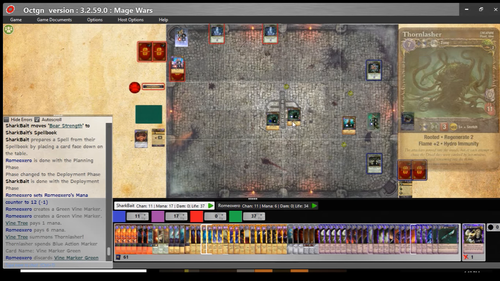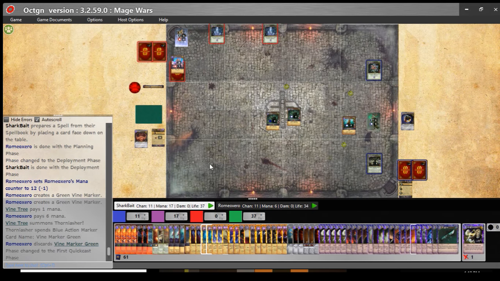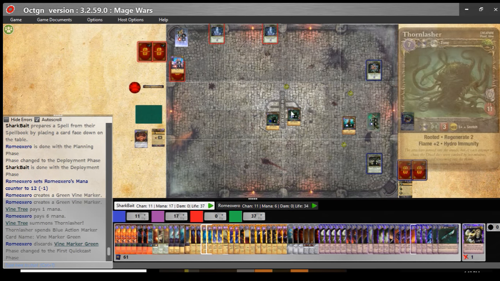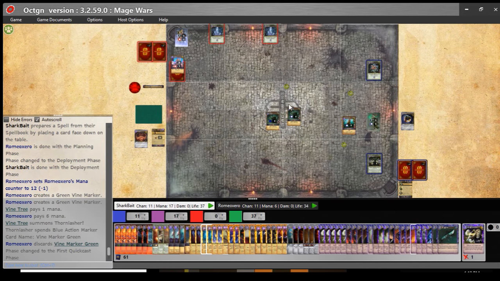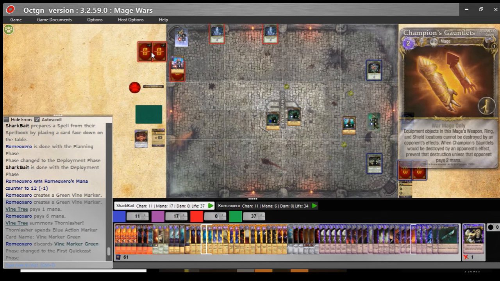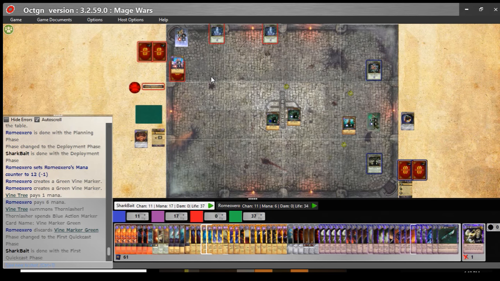So he's definitely trying to control the middle of the board, and that's to be expected. I would like to get a Crusade banner out there in the middle at some point, and hopefully take some of it back with some of the knights here. I haven't really quite figured out how to do that yet.